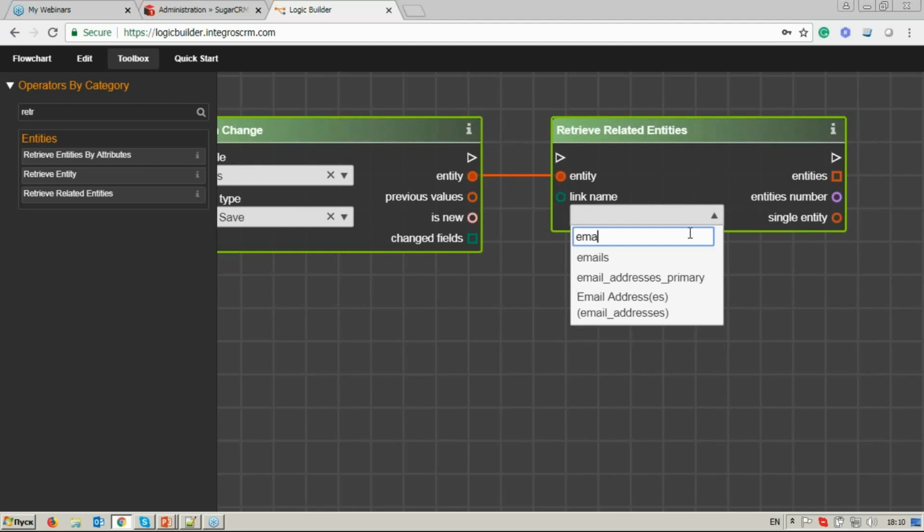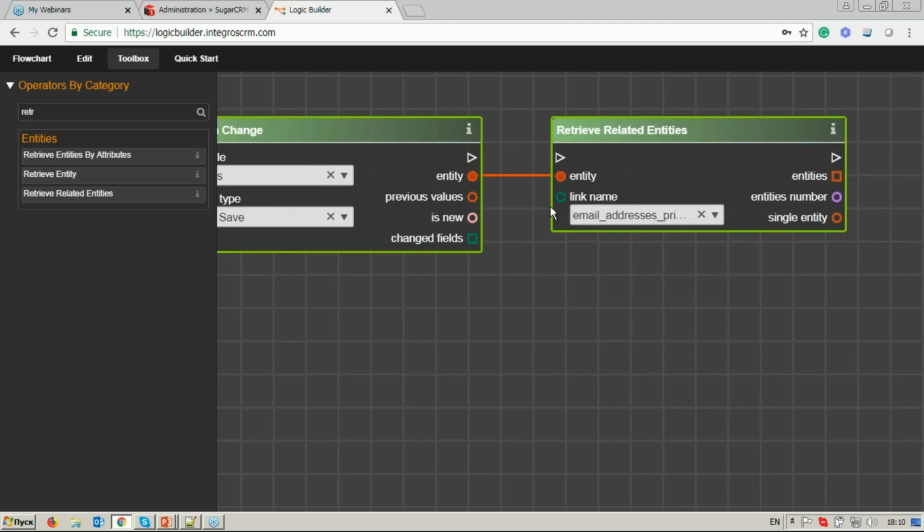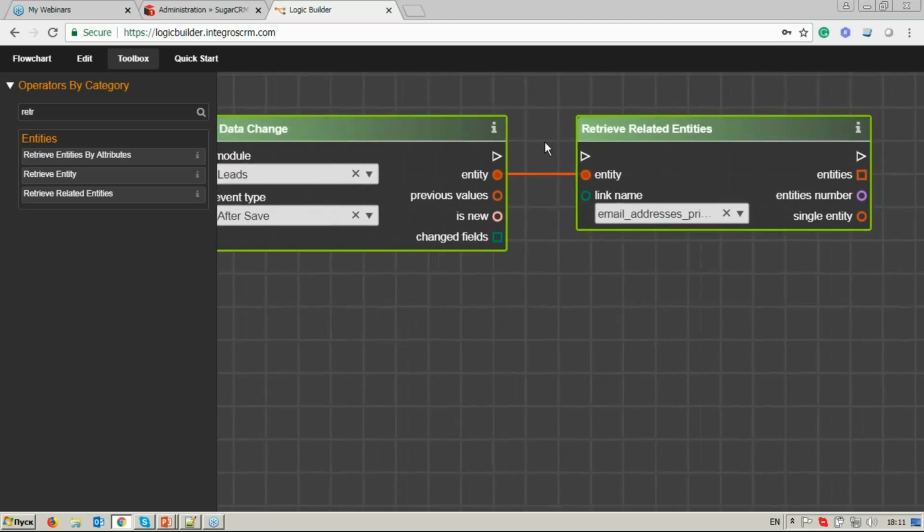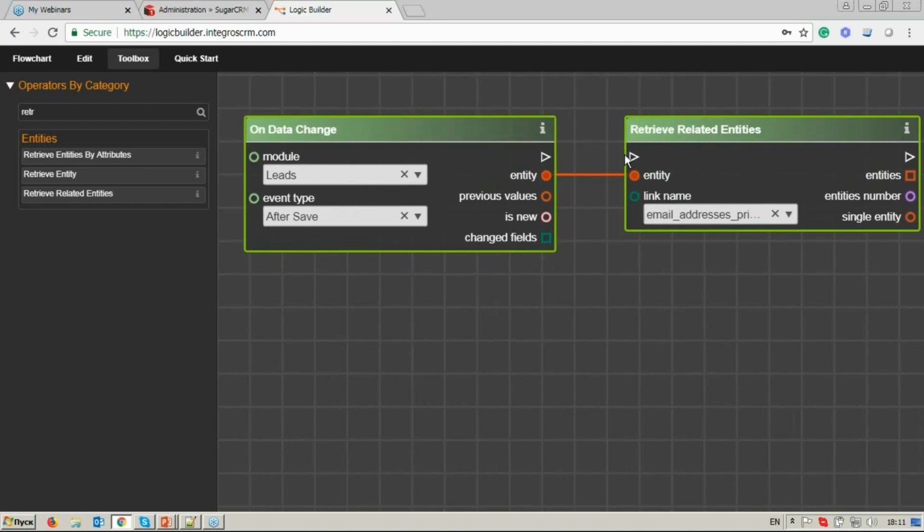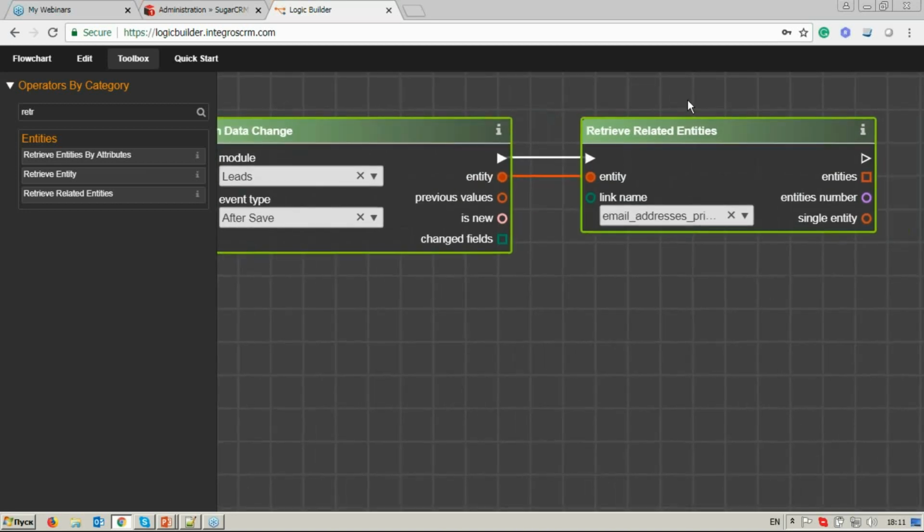And we are looking for a relationship that is called email addresses prime. Also, we need to connect operators with each other. So first we have on data change, and second we have retrieve related entities. This is the order of these operators' execution.